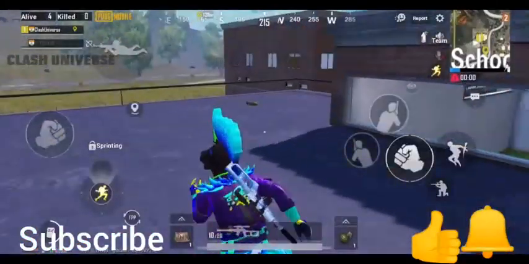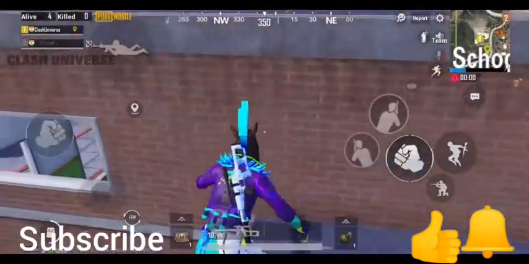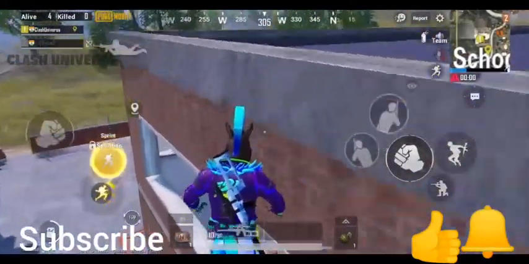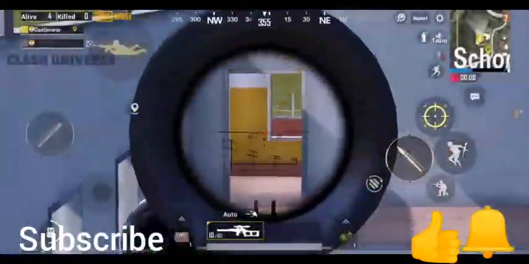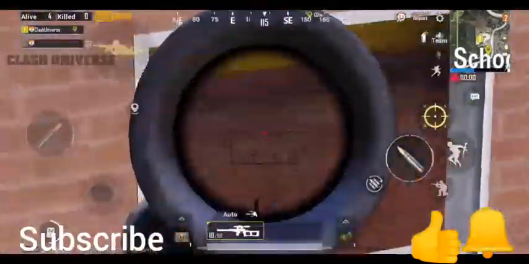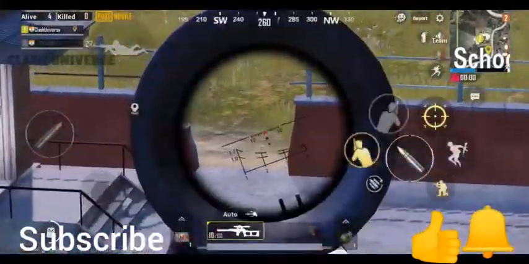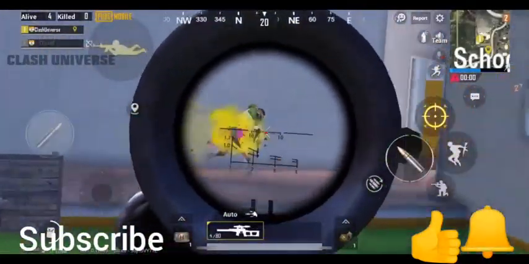Now I'll be showing you the best hiding spot in the school building. Just come to the terrace and jump over to here in this manner. Now, prone yourself. You'll get a beautiful angle towards many spots in the building. As soon as you spot someone, just send them back to lobby.